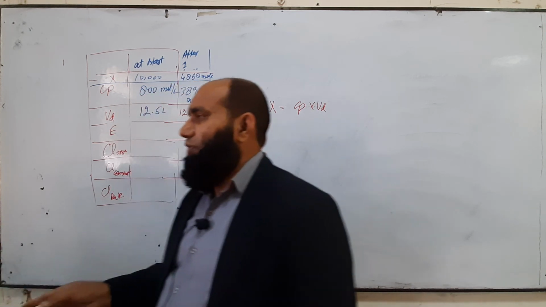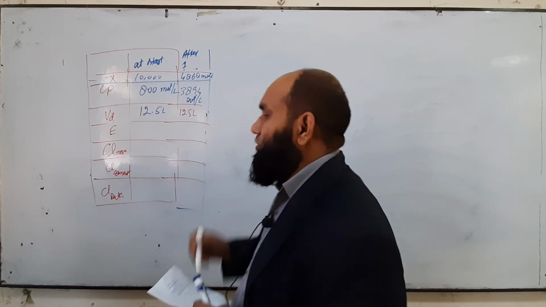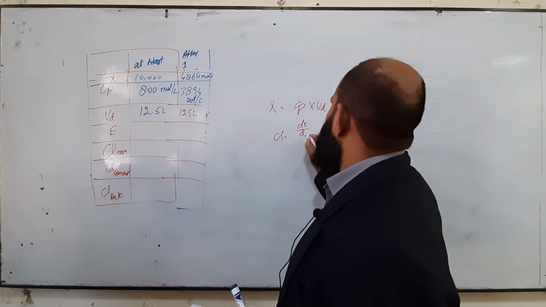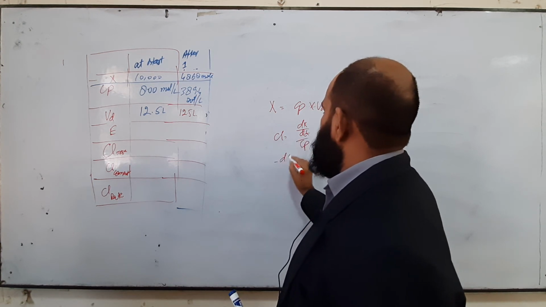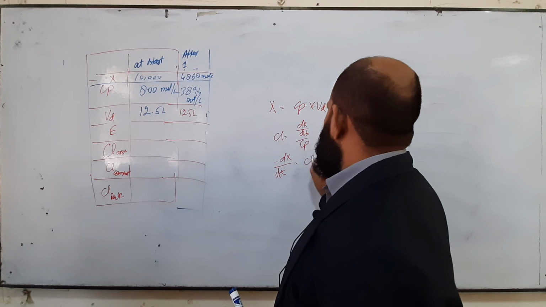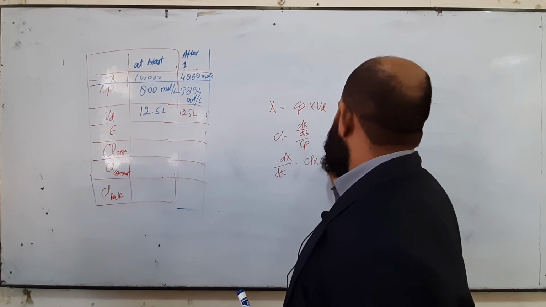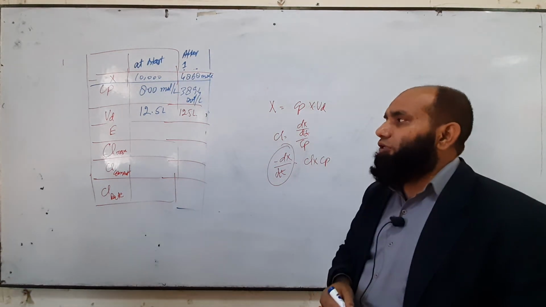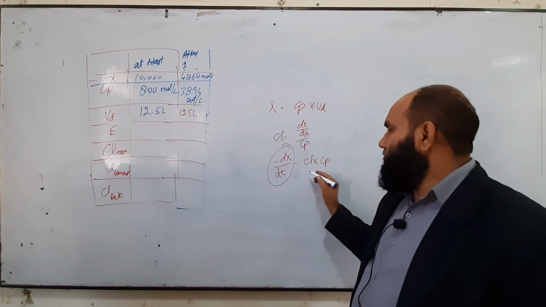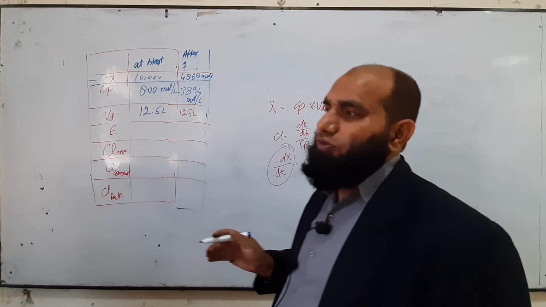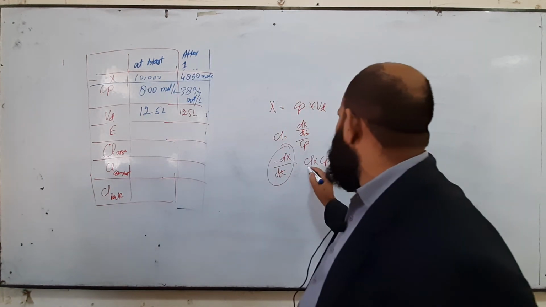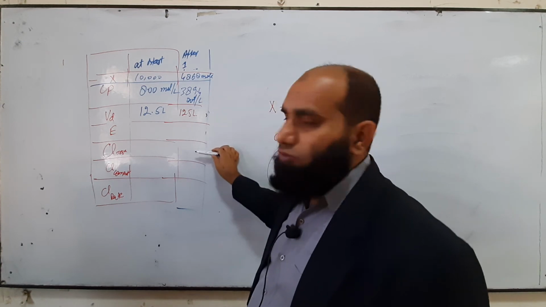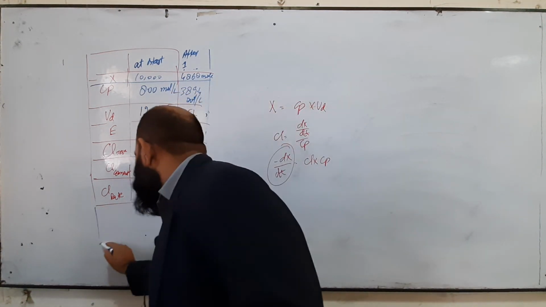But in this case we are getting some Cp value, because we know that in the calculation of clearance, clearance is equal to dx over dt over Cp, so this rate dx over dt is clearance into Cp. So this rate is changed. Previously we got 2 molecules per second, and now we will get less than 2, which is 0.973, because when we multiply this value of Cp with the clearance, we will get the 2 molecules. We can make another parameter here.